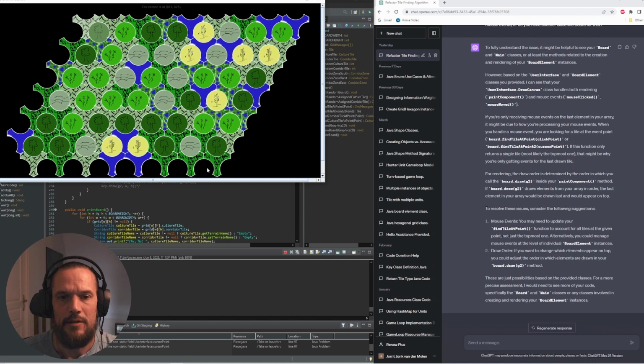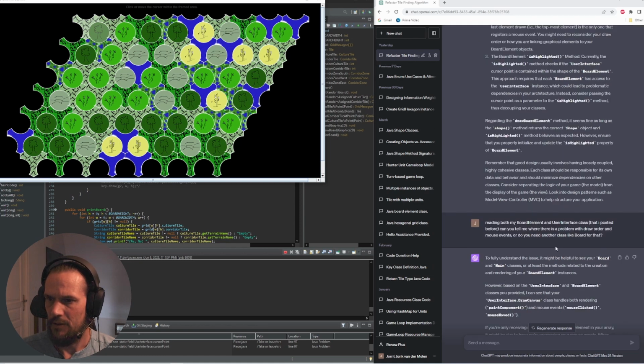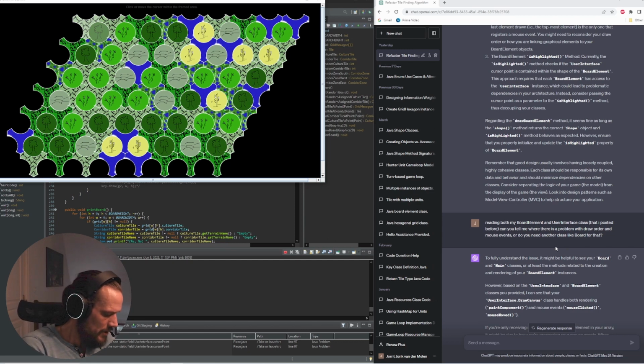So that means it seems to draw all this, but then the first are on top, the first in the array. That's pretty weird. Anyway, alternatively, you could manage mouse events. Oh, by the way, I'll write that down. MVC, design pattern.